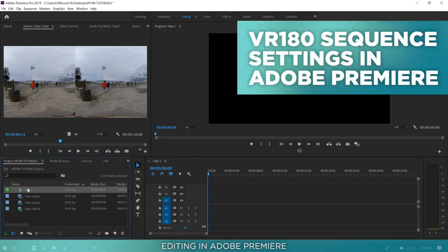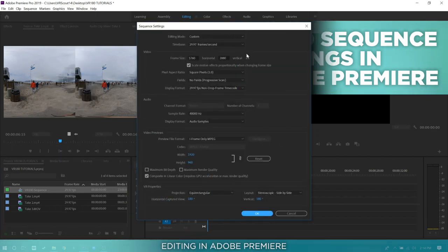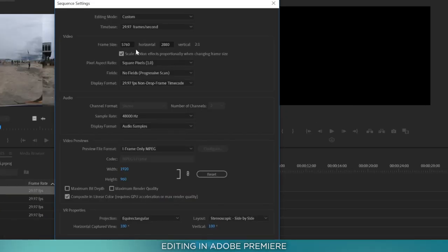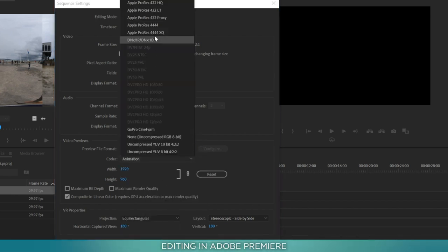Setting up your sequence correctly for VR180 is one of the most important steps with post-production. Right-click and go to Sequence Settings to make sure that everything's correct. Your frame size should be 5760 by 2880 or the maximum resolution of the cameras that you're working with. For video previews, you can have your own settings. I prefer using QuickTime and ProRes 422.